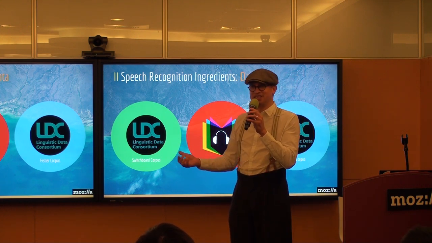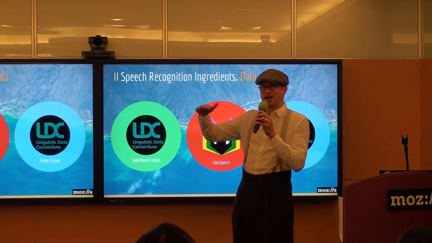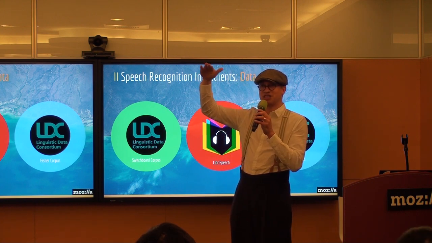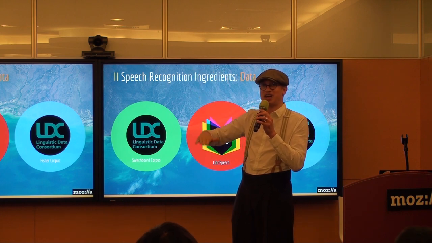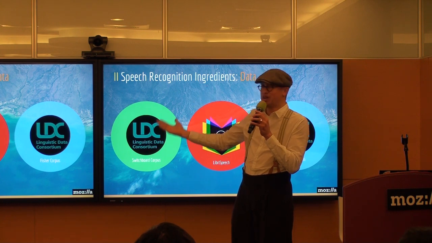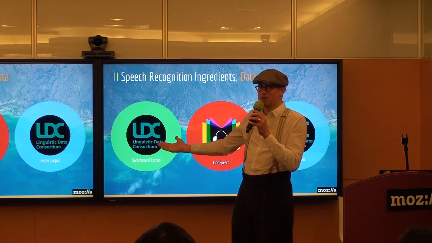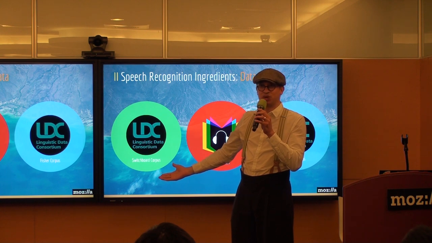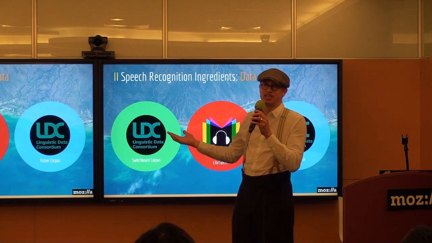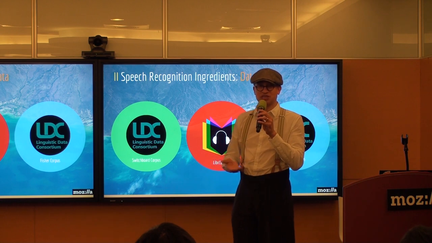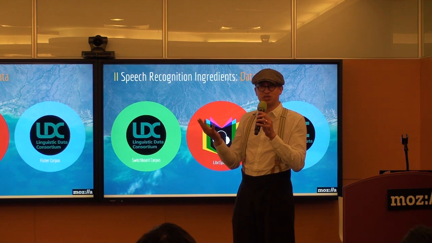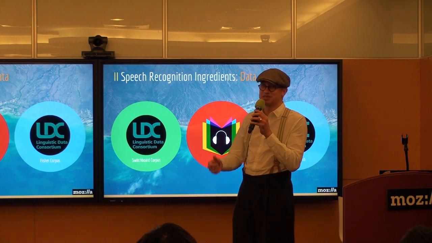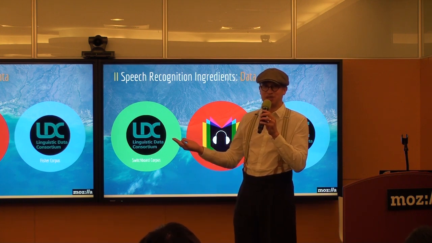The problem then is that there's 3,200 hours of data. However, to get production level models, you need about 10,000 hours of data. So there's a difference of about 7,000 hours that one needs, even for English, which is the easiest case. For languages outside of English, it's much, much worse for open data. Even for data that you can buy, it's much worse. We saw a research paper just the other day that claimed it had the largest open Mandarin data set, and it was about 30 hours of data, which is nowhere near what you need. So the problem is really, it's bad for English, but it's much worse for any language outside of English.